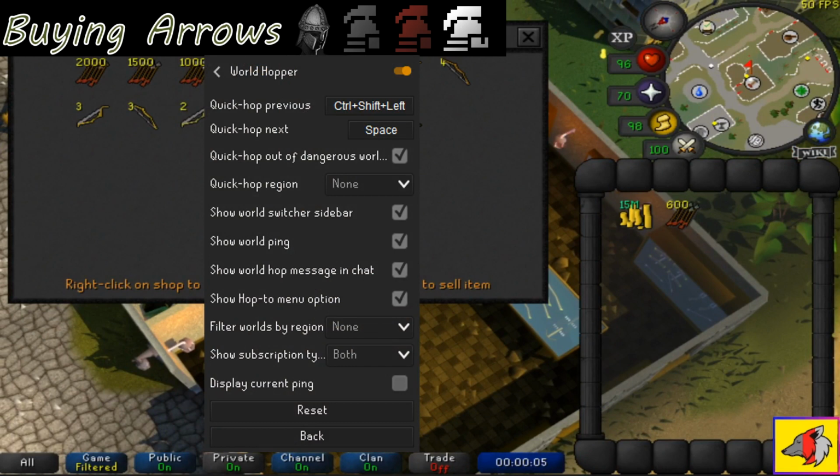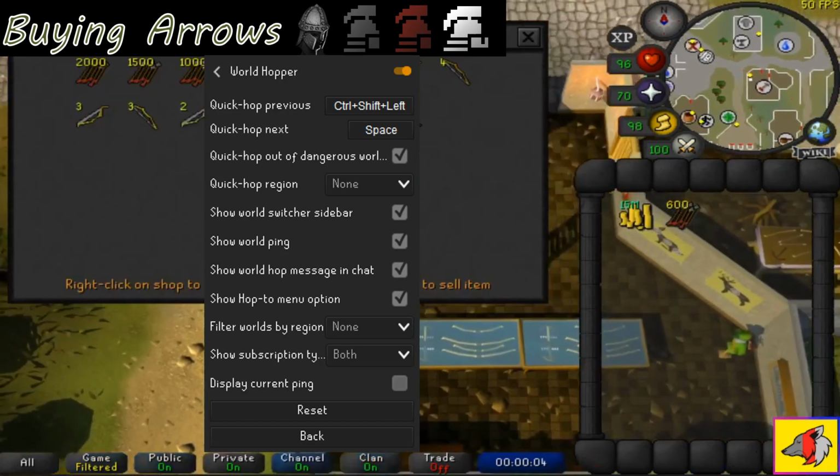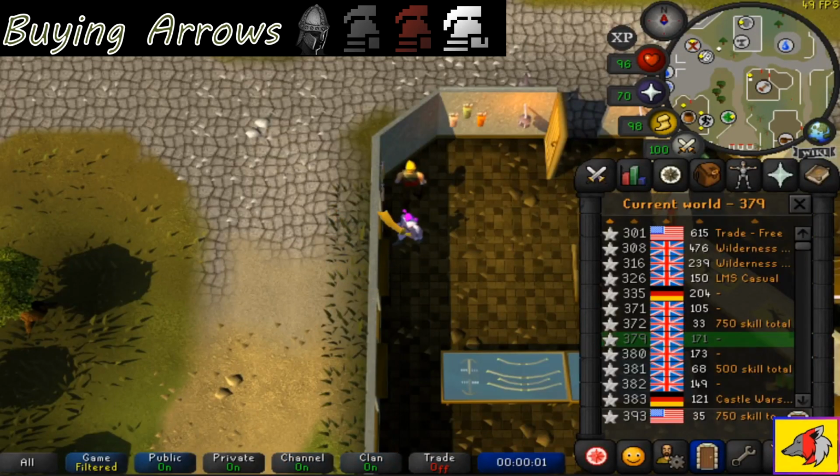Under the Quick Hop Next option, set your second mouse key to any key that you want, though I do prefer setting it to the space button as shown. On your game interface, make sure that you sort the worlds by the free-to-play worlds at the top and all the other worlds at the bottom.